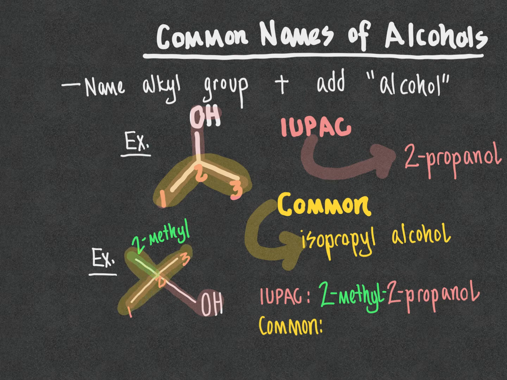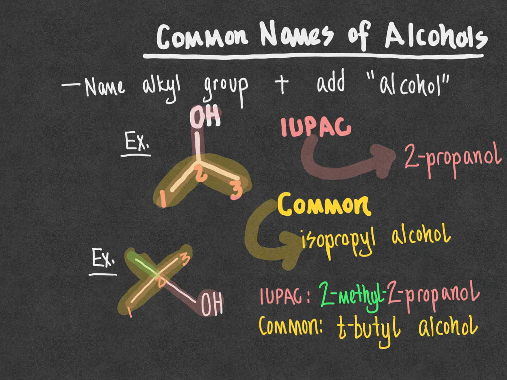Common name for this structure would correspond to thinking of this whole group here that I'm highlighting in yellow as a branch off of the oxygen atom right here. So if we think of all of this as a branch, the way that we would designate it as a branch based on our alkyl group names that were in our handout that we covered in video 310 is this is a tert-butyl group. And therefore, the alcohol common name for this would be tert-butyl alcohol.